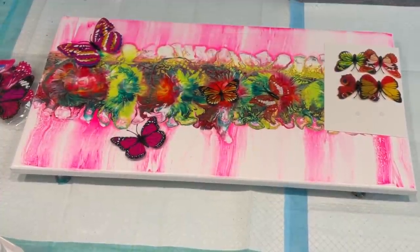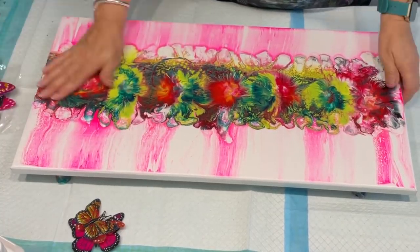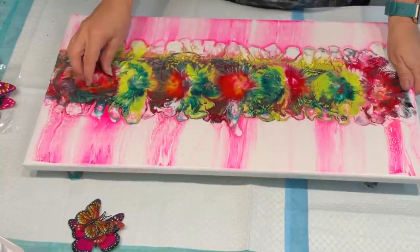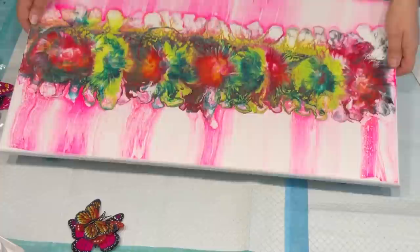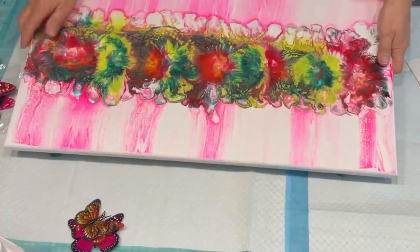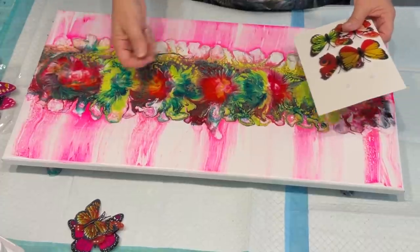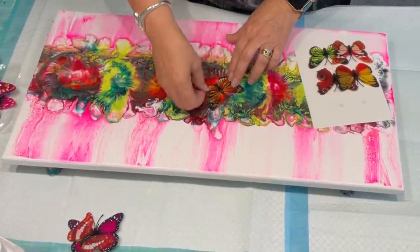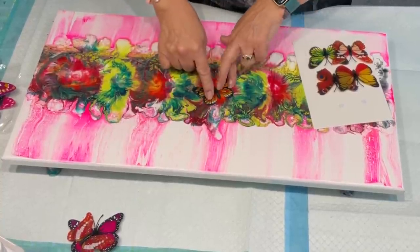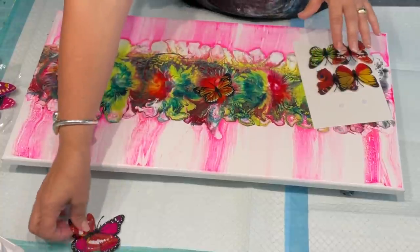So to finish off this lovely painting, it's all dry now. I did do a few balloon kisses because I knew I was going to put something over there, those positions. I've got a request off a family member for something with butterflies in it. So you could very well use these butterflies as a stencil to draw around and draw your own butterflies in.